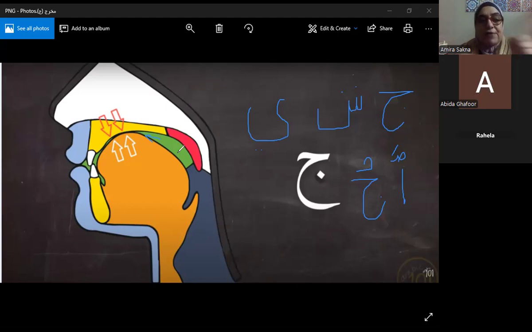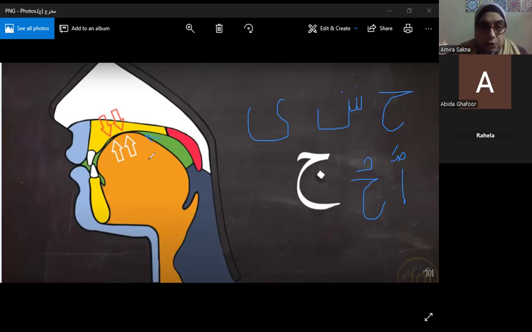So Qaf and Jim have qalqala as one of their main characteristics, or sifat. Qalqala happens when the articulation point of a letter is totally closed and then opened with a degree of force. This makes the sound which is blocked behind be pushed with a degree of force, and this is the qalqala, just like the can, as we explained before. If I open the can, the steam which is blocked inside will be pushed suddenly and make this sound. So this is the qalqala.